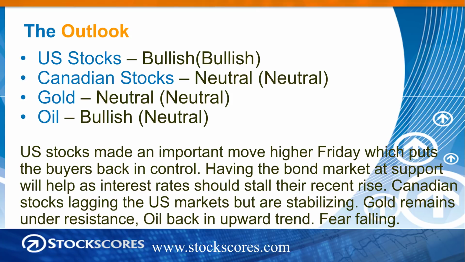US stocks made an important move higher Friday, which puts the buyers back in control for now. Having the bond market at support will help, as interest rates should stall their recent rise, and of course that means the bond market should stall its fall lower. Canadian stocks are lagging the US markets, but they are stabilizing, just like the US is. Gold remains under resistance, but it is building that optimism. And oil back into the upward trend.